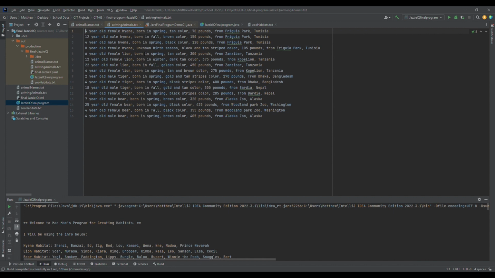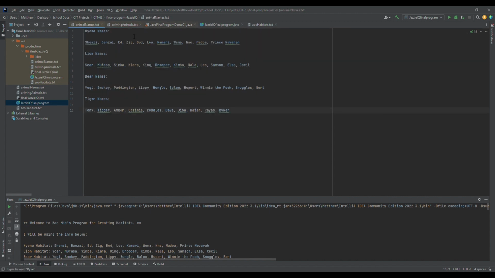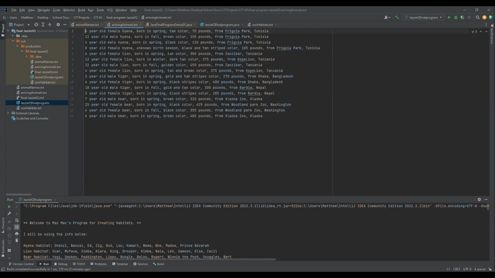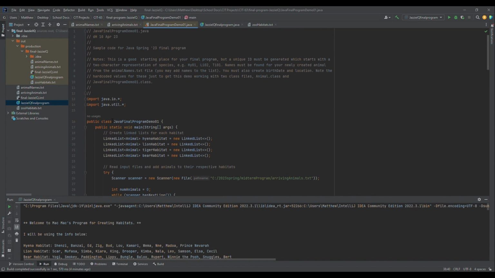So the class requirement for this final course is that these files should be read in, then sent through your program to get all these elements, and eventually printed out in the specified format. Let me see if I have that specified format. No, I don't, but it doesn't matter. Okay, so now on to the demo.